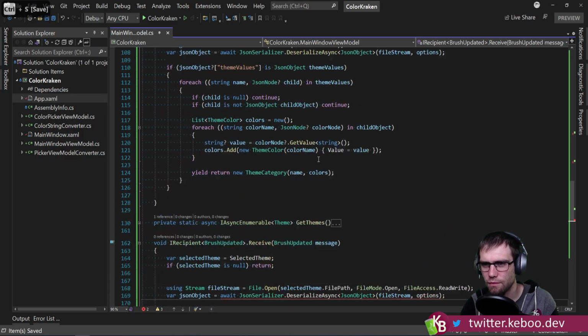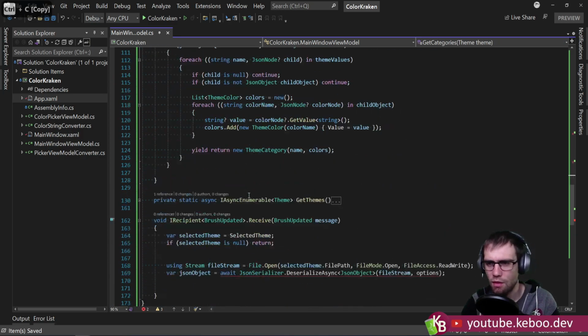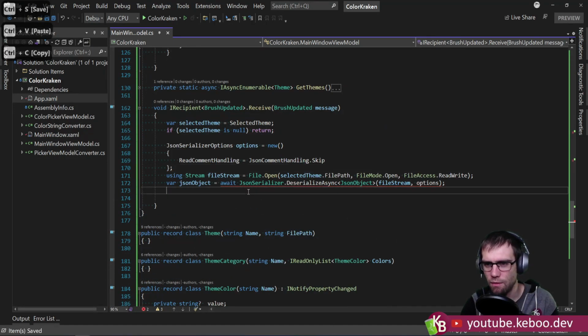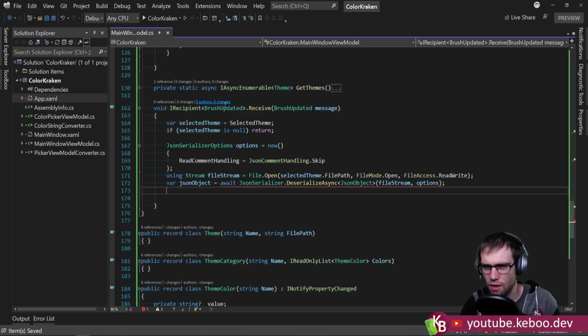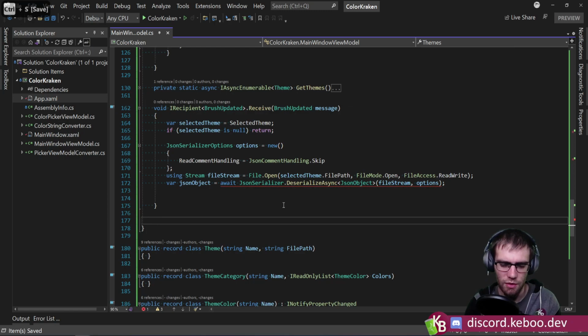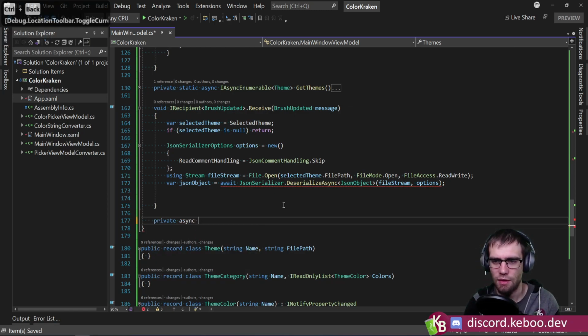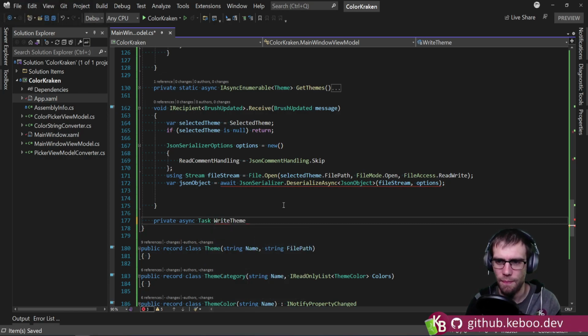And I need the options to read. I am going to need to bring it in. Okay. And actually, let's put this in its own method. Private async ask write theme.